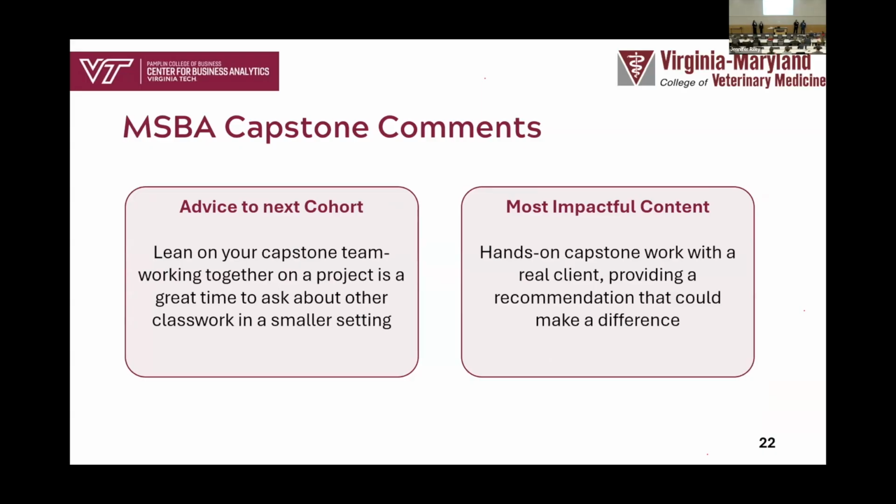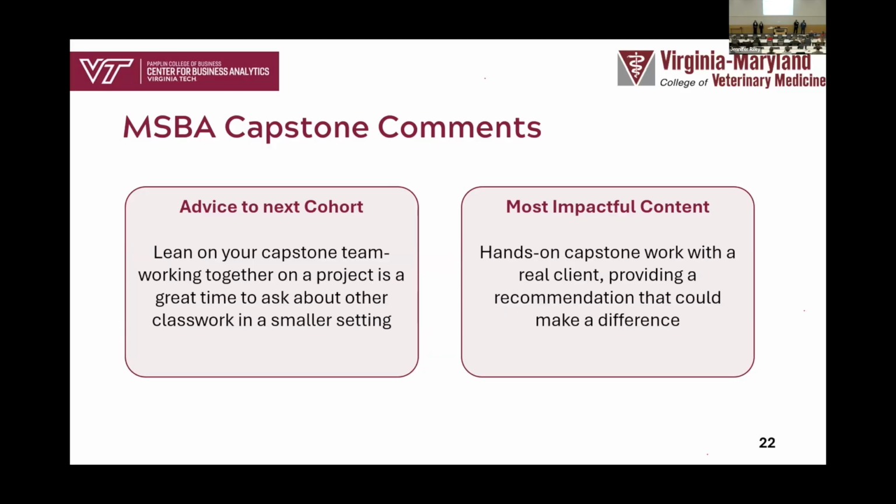And as a capstone team, we like to leave you guys with some key takeaways. We truly value leaning on each other as a capstone team, and we truly believe that leaning on your capstone team members, not only for your capstone, but also for homework assignments and hanging out, is a great way to bond and also foster a higher sense of community.